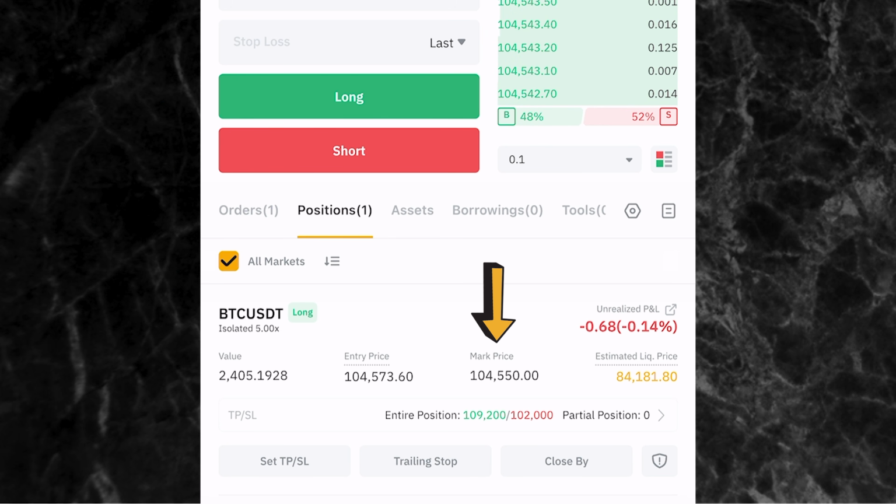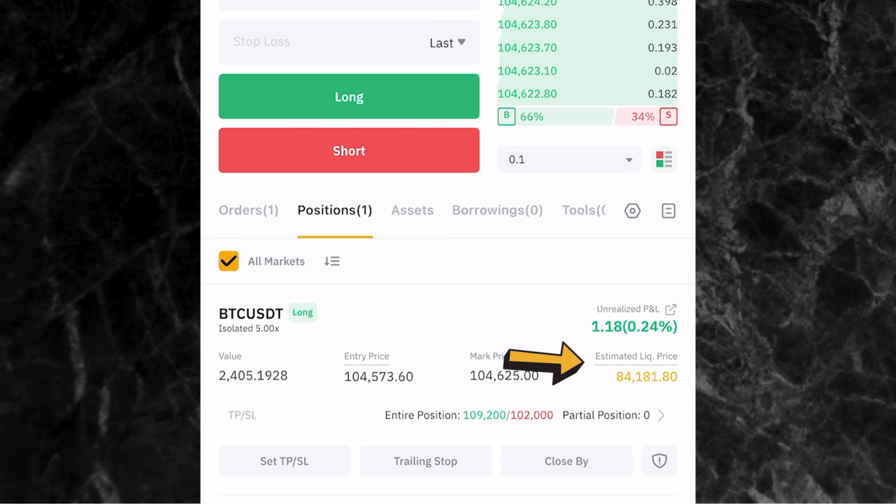And then if you come here to where you have mark price, that is the current price of the market of that coin. So you can see right here, it is going up and down. That's where you'll be seeing the current price. And if you come right here to where you have unrealized P&L, that's where you'll be able to see the amount of profit or loss you are currently making on that trade. So you can see right here, it's currently going up and down. But you'll be able to see how much you are making right here. So you'll be able to see the percentage in the bracket. So that's the percentage in the bracket right there.